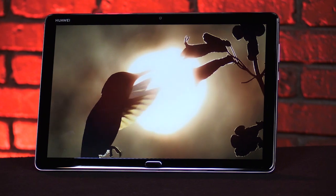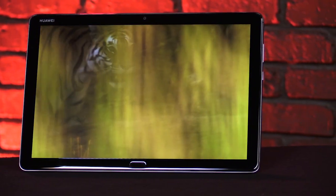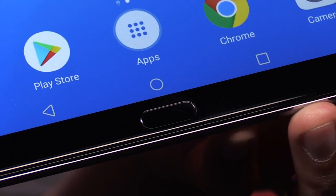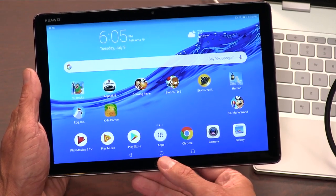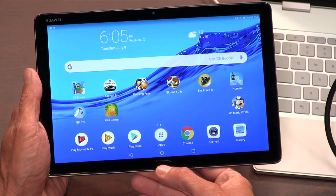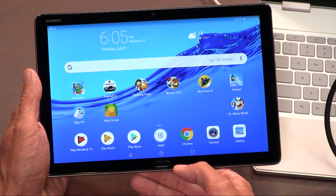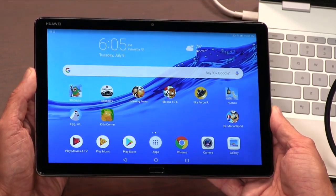It has a nice curved glass on the tablet itself. You can see it curving on the edges, which gives it a nice feel. It does have that fingerprint sensor down at the bottom, which I really like having on a tablet. It makes it really easy, A, to go home, even though the home button is right there. But B, it's just really nice to tap that and get in through security on a tablet, which is something I'm so used to on a phone, not as much on a tablet.